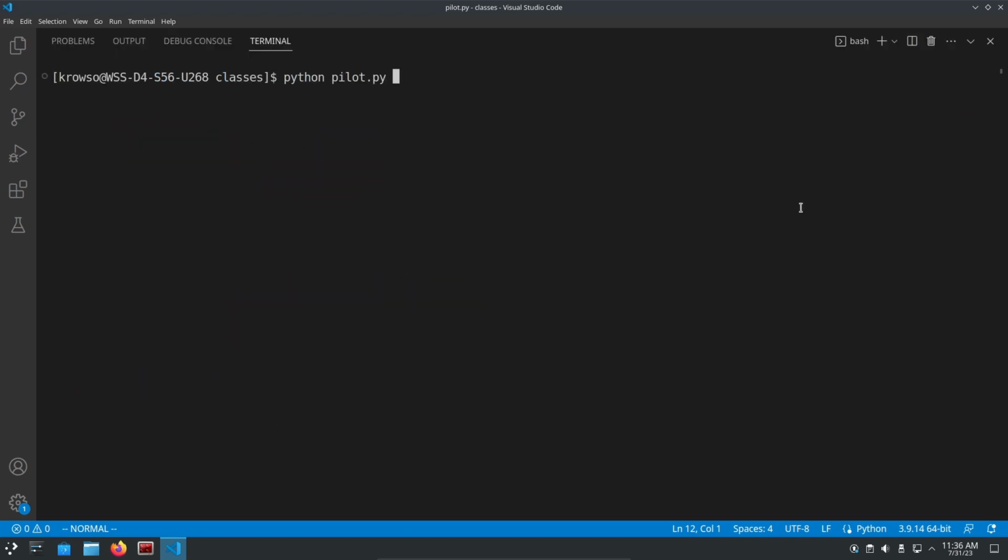So I'm going to run our code. And so as you can see here, it displayed the message when it tried to add the pilot with the 3 question marks as its name. And then after that, we ran through the loop that printed out our pilots that we did create. So we got Crozo, Beth, and Aaron. And so there you have it. It's just a very basic example on how you would use class variables.